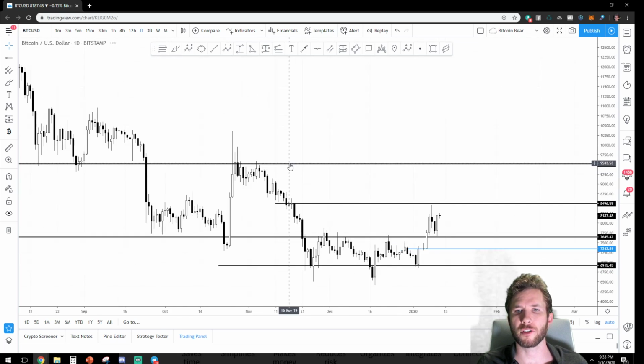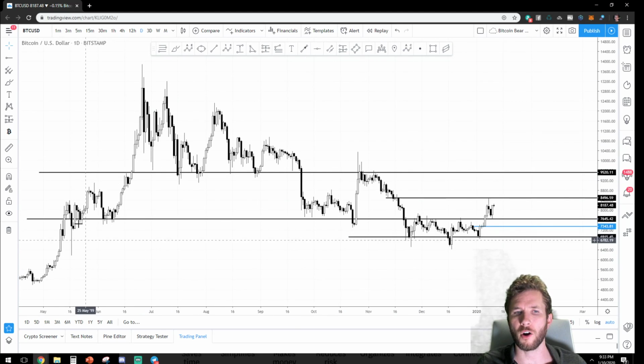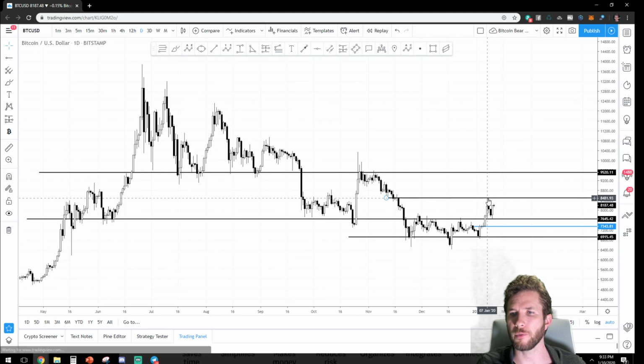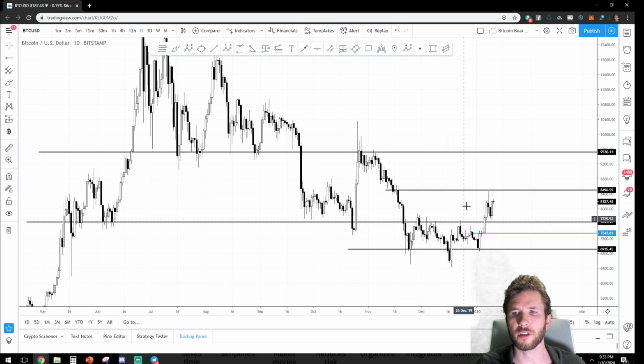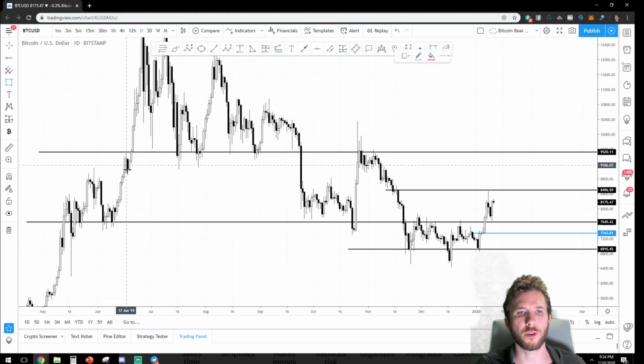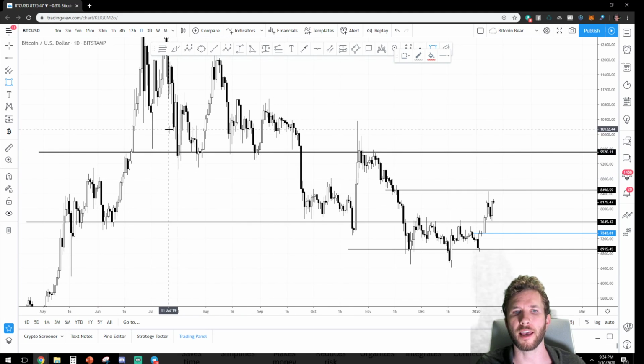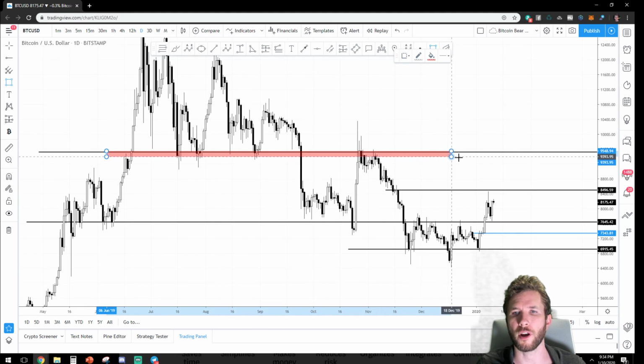So then let's zoom into our daily levels. Okay, so we've got our weekly levels clearly marked off, and you can see how important these are. You can see we tapped this weekly level around 8,500. Got close. I was looking to short at 8,500, but again, it got front ran just a little bit. But what we can see really clearly is this was a strong demand zone. So this is a really, really, really strong support. But again, each time this is tested, the supply starts to run out.